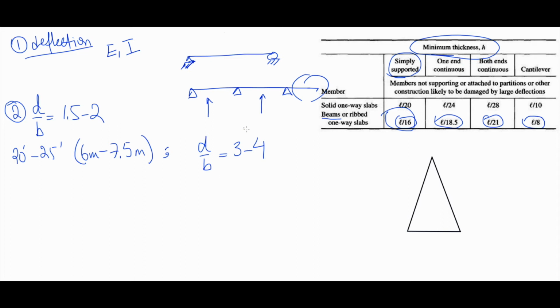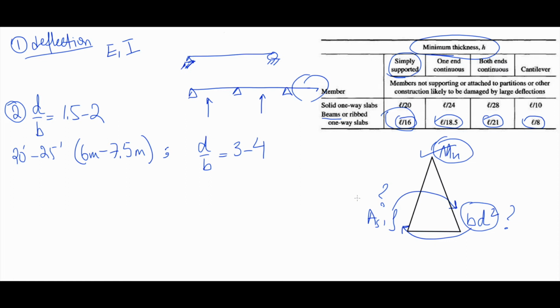Why we are doing this, guys, I forgot to mention. Recall that we said in the triangle here, the triangle of design, we need the load, which is Mu, right? And then we need bd square, which is unknown, or As, rho, which is also unknown. If you assume one of these, if you assume bd square, or you get it by what we are doing right now, then you will be able to compute As and rho. Or the other way around, if you know As or rho, you can compute bd square. This is the triangle of design. It's simple as that. Okay, so we talked about that.